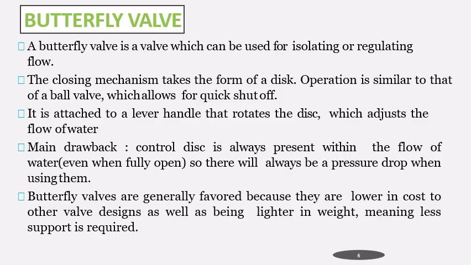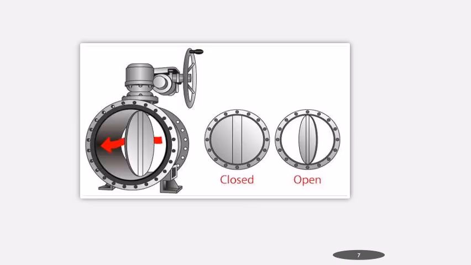Its main drawback is that there is always some restriction present within the flow of the water, so there will always be a pressure drop when using them. Butterfly valves are generally favored because they are lower in cost compared to other valve designs, as well as being lighter in weight, meaning less support is required. So this is an example of the butterfly valve which has the lever handle.